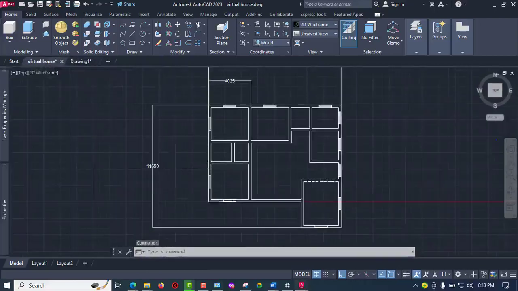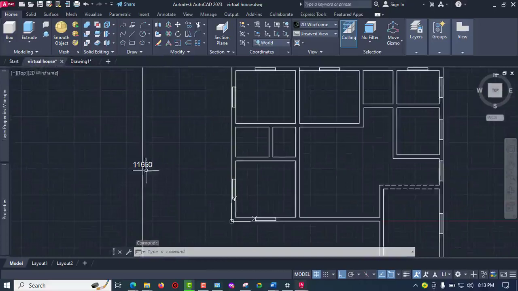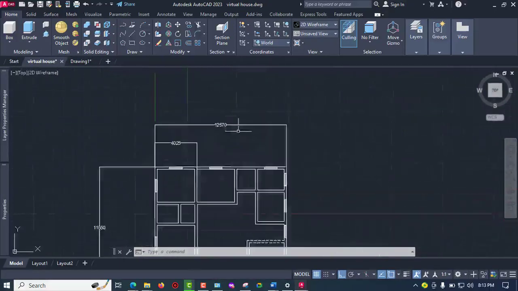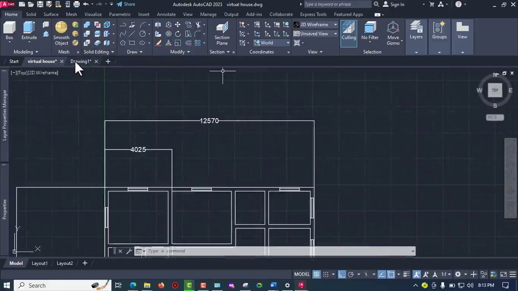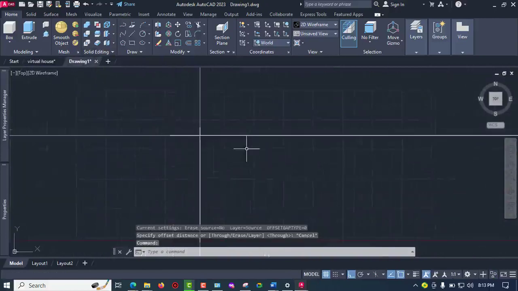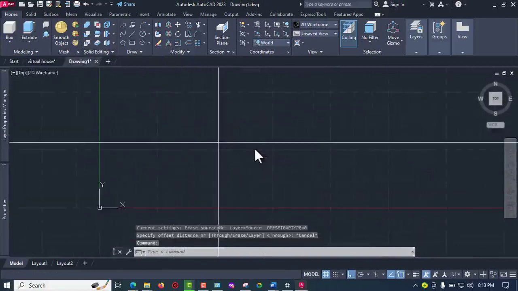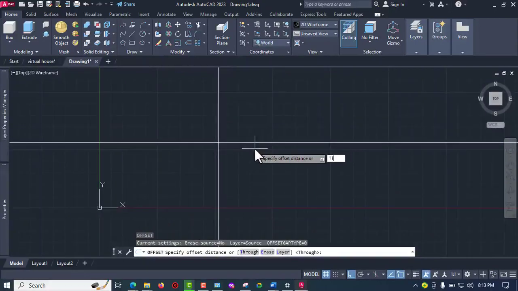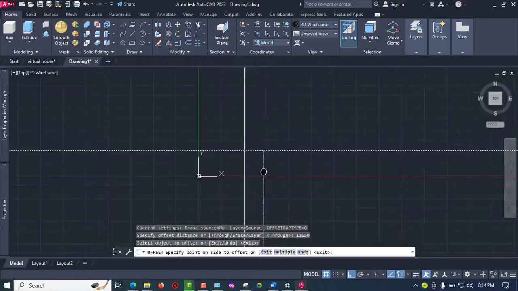I have 11,650 here and 12,570. I'll offset this line 11,650, and click on this line and offset down.